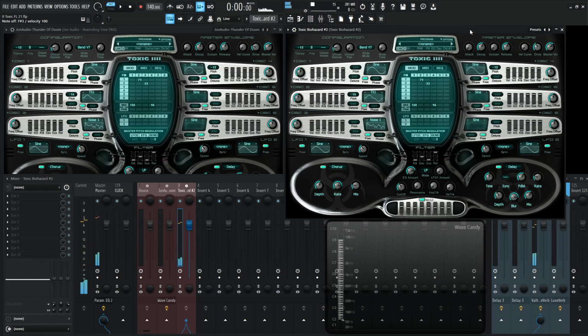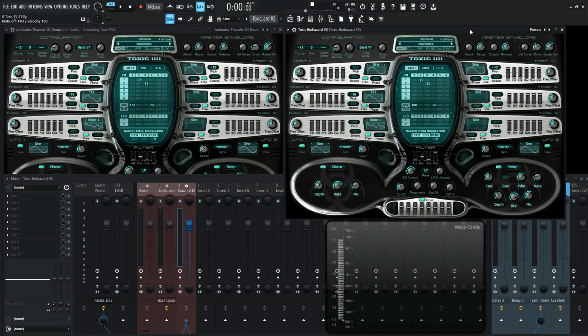It's almost like a mixture of a thunder and a hit or something like that. I can't really place exactly what it is, but I thought it was a pretty cool sound, and maybe it can be useful for something that you're making as well. So yeah, that is, what do we call it, the thunder of doom? I don't know. These names are pretty awful. But anyway, hopefully the sound sounds pretty cool.